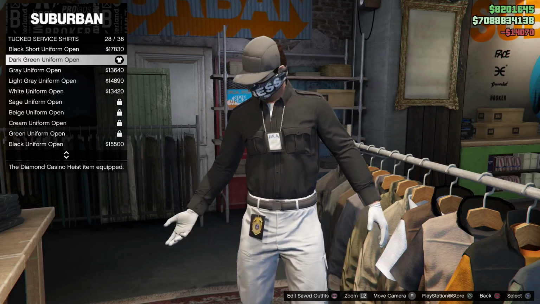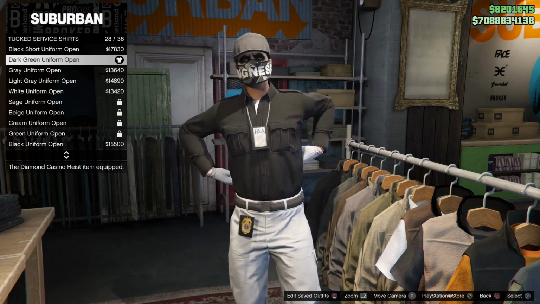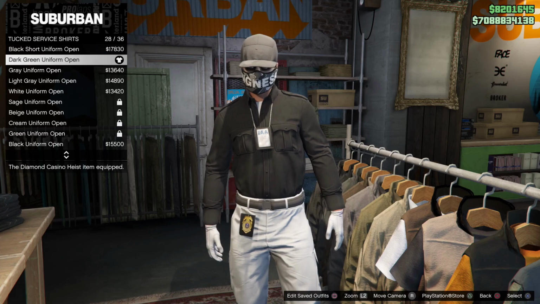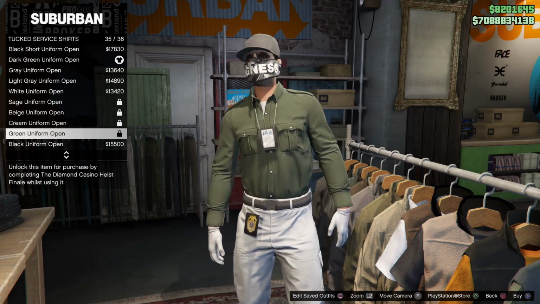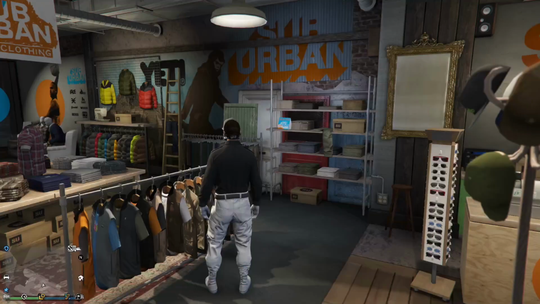So the dark green uniform open, so number 28 of 36, is the one that we want to have under tucked service shirts. All right, so we want to put this on. So once we have this on our male character, we want to make sure it's not the green uniform. We want the dark green uniform. All right, so just to clarify.